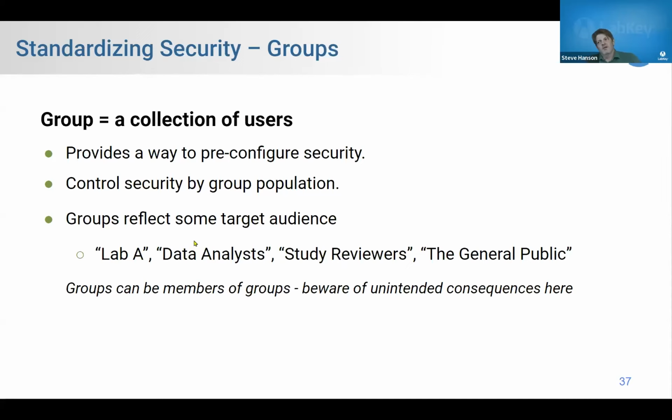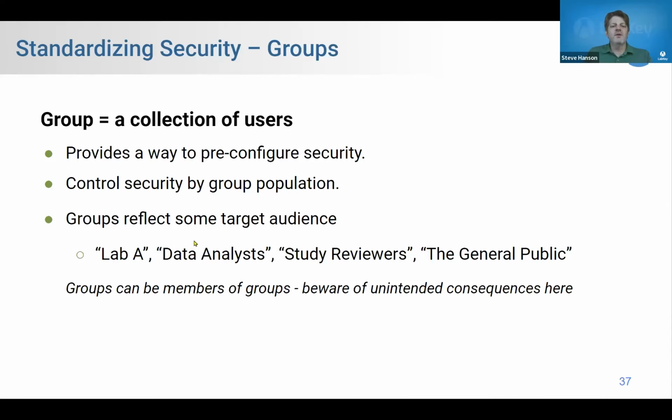And it's really hard to even understand when you start giving out roles to individuals. It quickly turns into a giant mess. What you really want to do at any scale is use groups to manage your security. You pre-configure your security using groups, so you give roles to groups, and then you control the access by controlling the population of the groups.